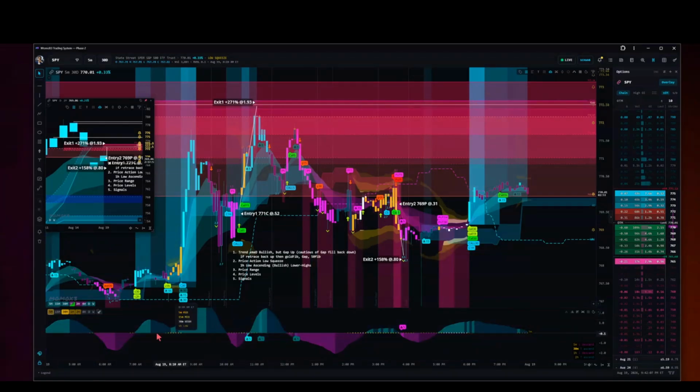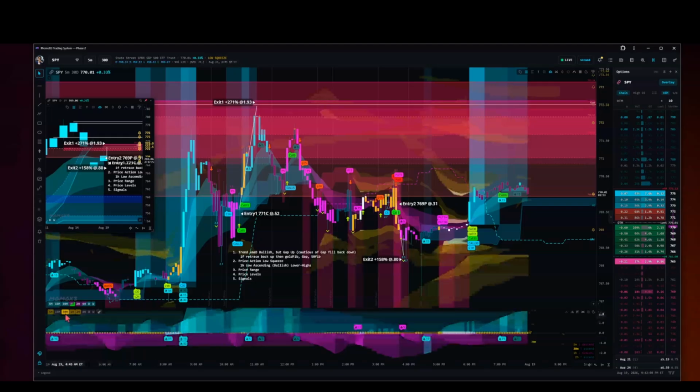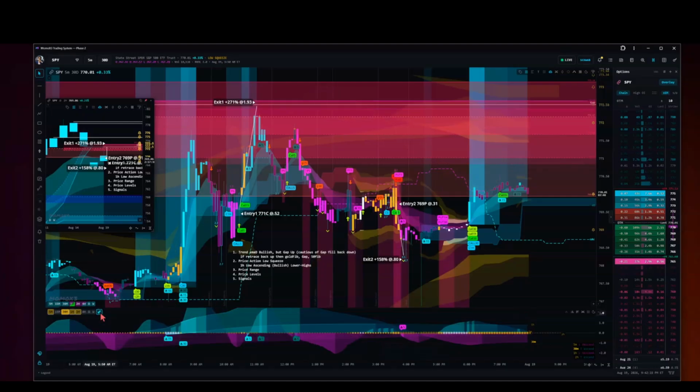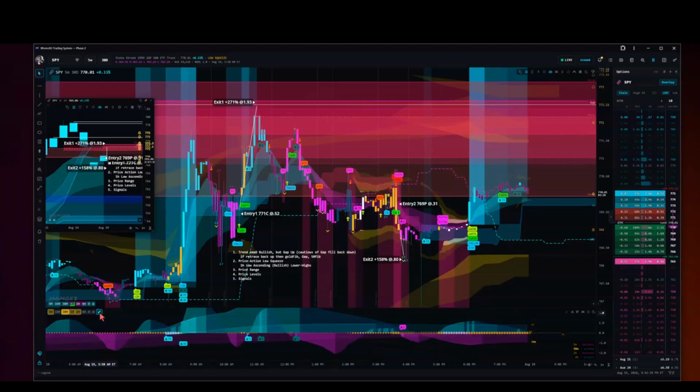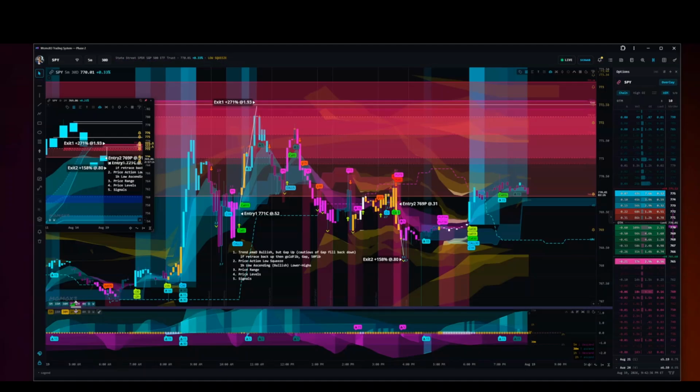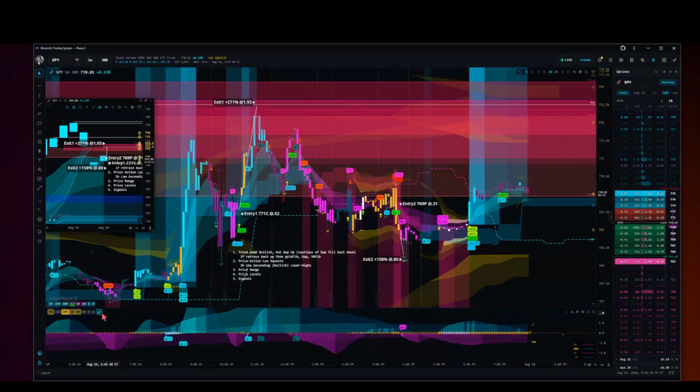So let's just say I have only the 5 minute on. What does the flashlight do? I'm trying to figure that out. This highlights whatever had a squeeze at that time. Okay, so would you need it if I only had the 5 minute histogram on, everything else off? Well, if you have multiple time frames that squeeze, this highlights all of it, right? So if there's just a 5 minute, then it'll just highlight the 5 minute. Or you can just click the 5 minute.